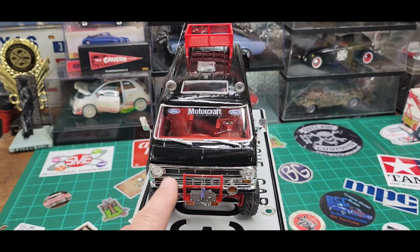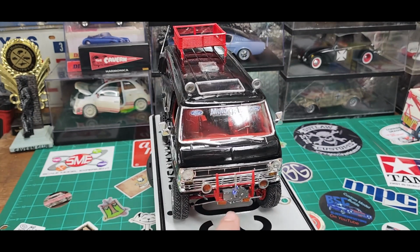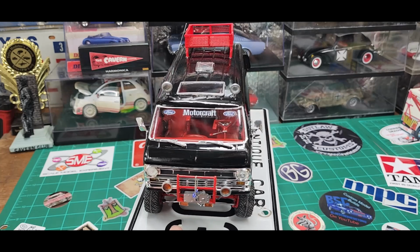But yeah, here it is, guys. It's got a winch on the front. I got the little winch cable there. It's got the fog lights or driving lights, whatever you want to call it.